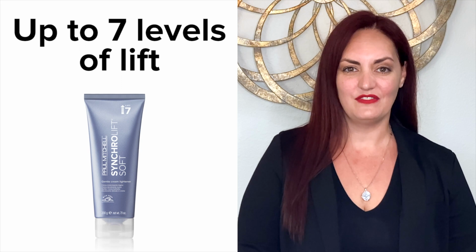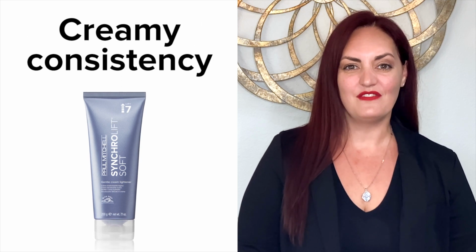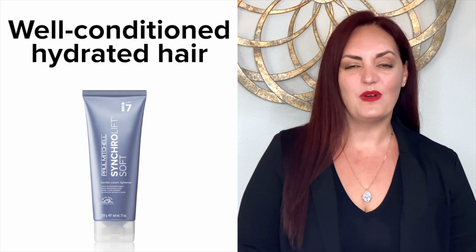SynchroLift Soft is going to give you up to 7 levels of lift. The shea infusion is going to give you a creamy consistency and well-conditioned, hydrated hair. SynchroLift Soft can be used for any highlighting technique.